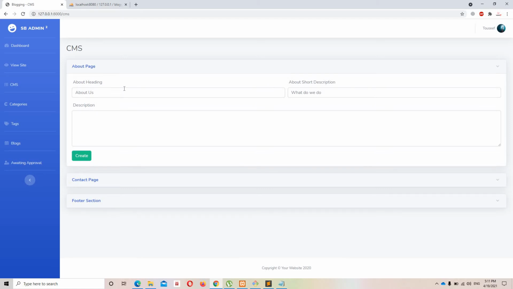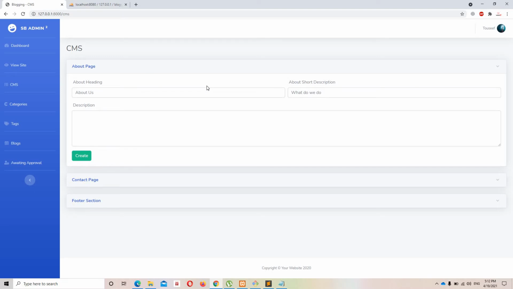Okay guys, and once again similarly we are not going to have multiple records for the contact page and the footer section as well. So what we are going to do is summarize all these three sections, contact section, about section and footer section, into one table. We are going to assign the columns respectively, and we are going to use this single table for all these sections.